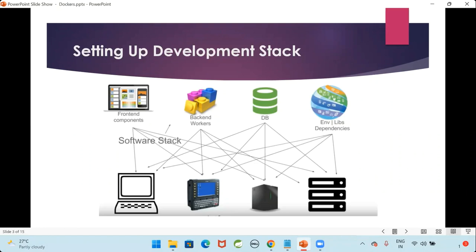Which operating system we are using in that machine, which version of the software, which database is available in that machine, which version of Java is available, which version of Git, which version of Angular, which version of Node. All these things we need to understand. We need to take care of all the infrastructure in order to run our application.